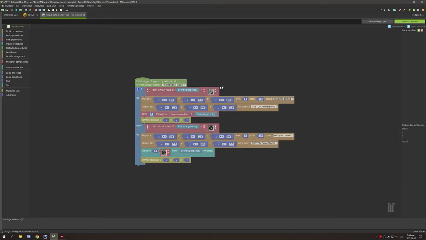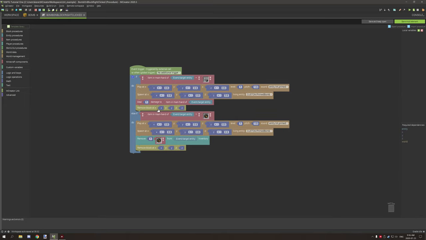Now, we can test for the item in the main hand, and we can use the same thing for testing the main hand for this. Now, that will basically bypass item stack dependency. Okay, that was not the right one. Provided item stack. So as you can see, item stack is here. Right-click events and many block procedures don't support this variable or this particular block. So we can bypass that and use item in main hand for the provided entity, and then we can still damage the item that's in the main hand that way.